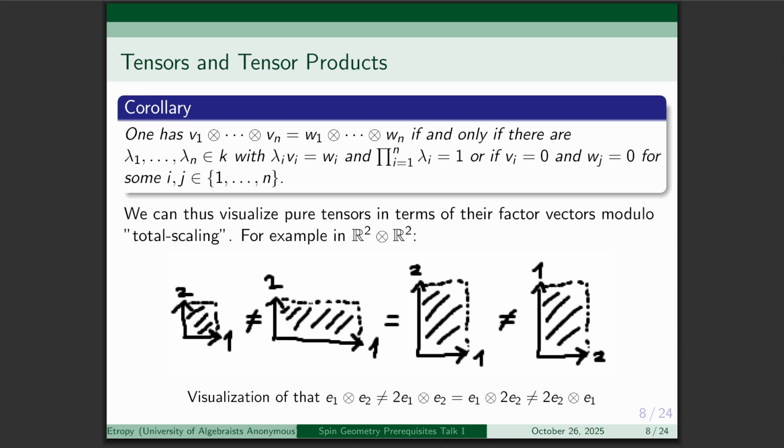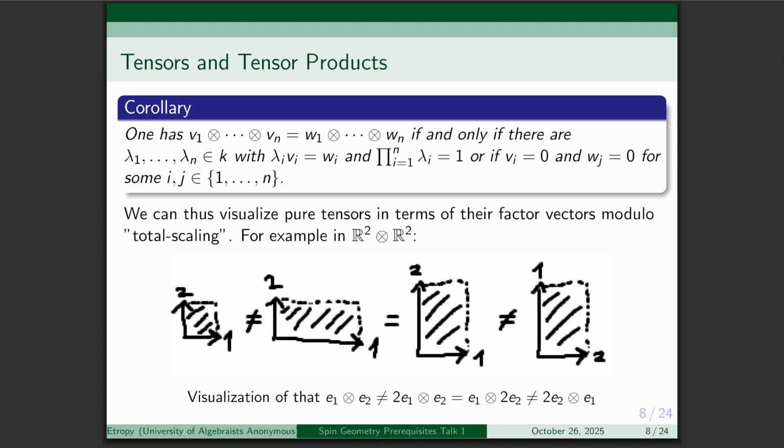Multilinear maps do not need to have this symmetricity property, which is specifically something you can require them to have. And so when we visualize pure tensors in this way, we have to keep in mind that we need to label each of the arrows in the order they appear in the tensor product. So in particular, if I do E1 tensor 2E2, this is not the same thing as doing 2E2 tensor E1. So this is what the numbers I wrote in refer to. They're not lengths or sizes, they are the ordering of which vector comes first, which comes second.